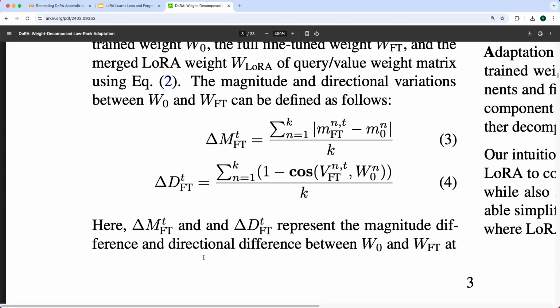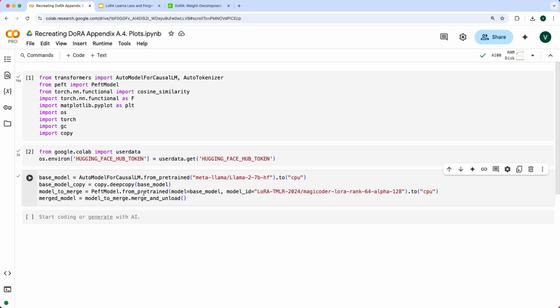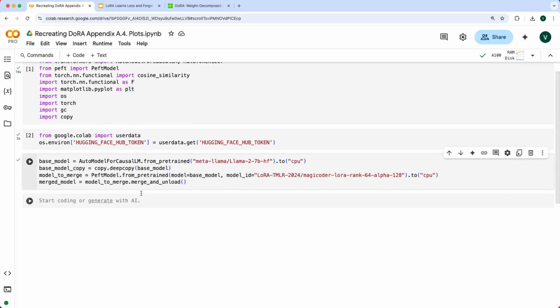Of course, they have some explanatory text, and I fed that to Claude, as well as the paper and the plots. Claude kind of agreed with the general code that I had come up with. So we're going to move forward with that, keeping in mind that there may be some implementation details that I haven't done correctly. Okay, cool.